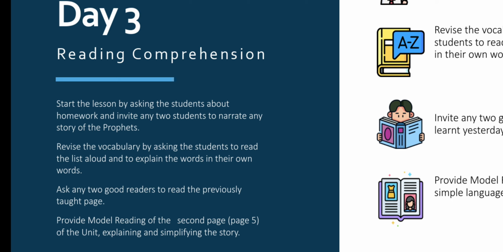Revise the vocabulary by asking the students to read the list aloud and to explain the words in their own words. So you can ask the students to provide their own explanation. Ask any 2 good readers to read the previously taught page. So we are talking about page number 4.